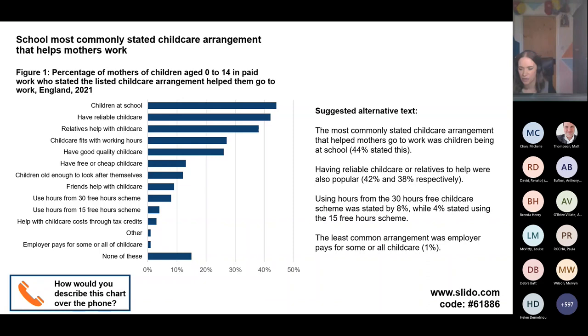I think somebody mentioned that. Yeah, like maybe mention the most common and then the least common. So yeah, it's really good to see some of them coming through. It's just giving a more descriptive text alternative for people who maybe can't see or understand the chart, so they can better understand what's being shown.